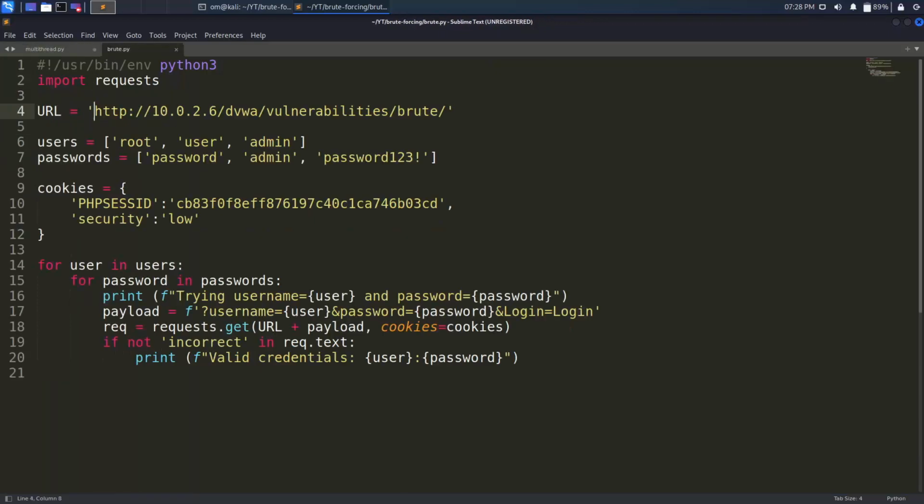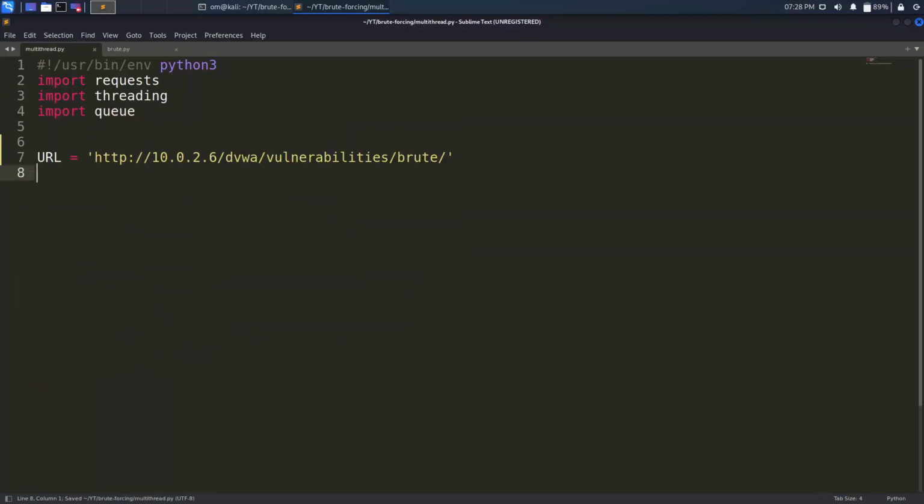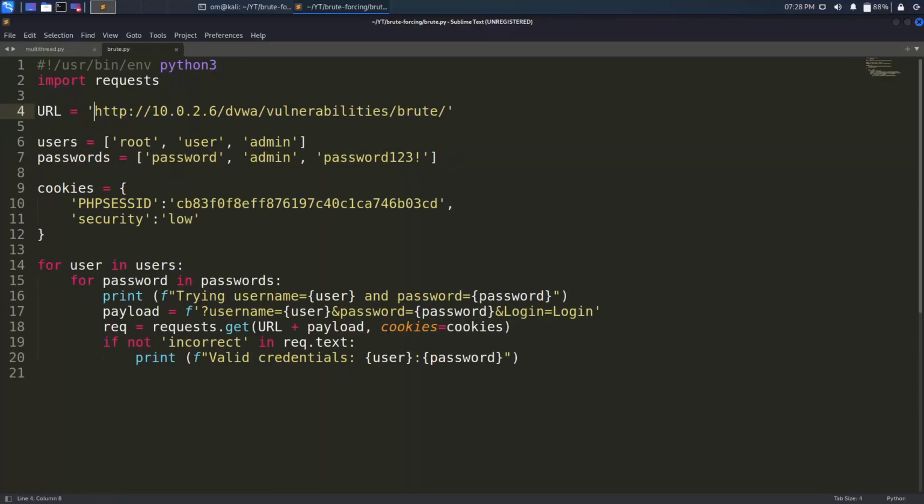Next we will need the URL, which is going to be the same since we have the same target. Simply paste it over here, the IP is the same, 10.0.2.6, and this is the path to which we will post our data.